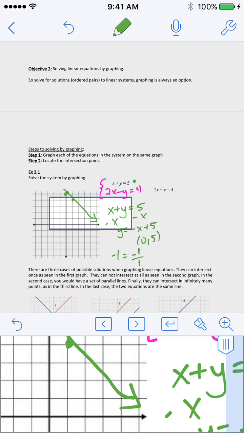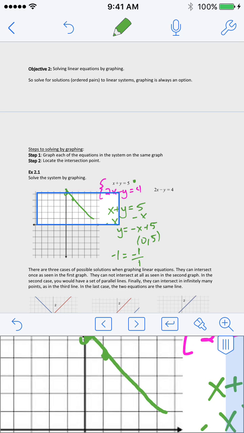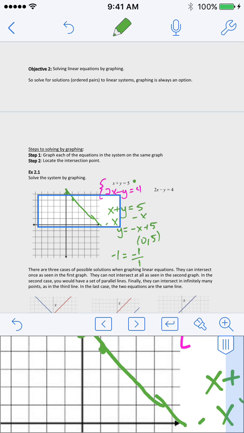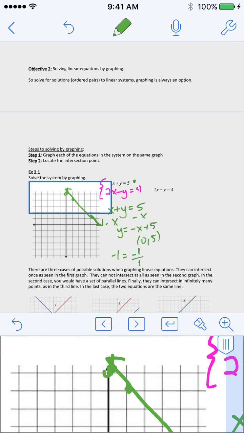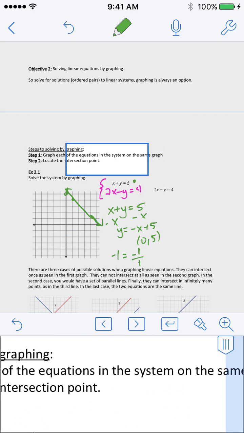Okay. Now with this one, I know in the past I said it doesn't really matter how straight your line is, but if we're trying to find where these two are actually intersecting, it's kind of important how straight our line is. So I'm going to try and make this as straight as I possibly can. But honestly, with a stylus on a phone, not really the most accurate. So we'll try our hardest, right? All right, so that's the graphing of x plus y equals 5.